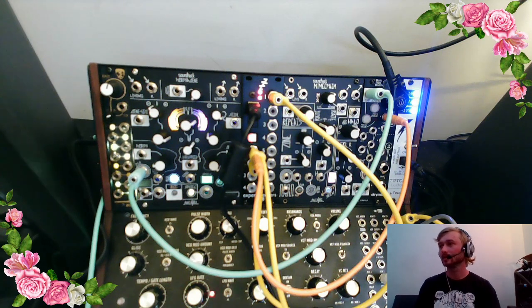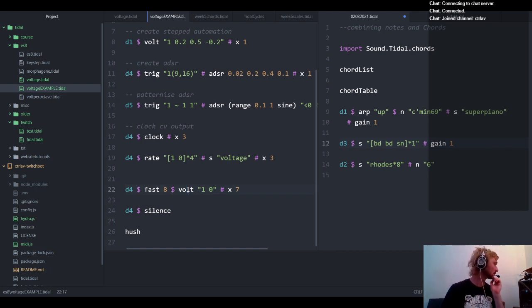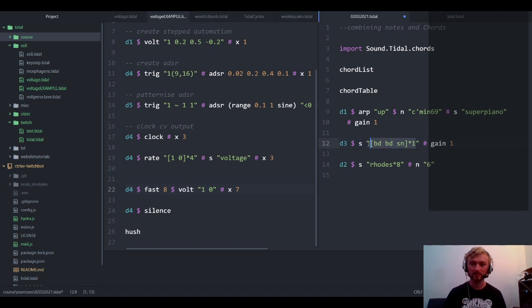Okay, so now you can see that I'm running Tidal cycles and it's running through the Eurorack and back again. For some reason, the voltage is not currently working. Might have to go and debug that. Oh, I know why. It's because I upgraded Tidal, and I need to add some custom synths to SuperDirt so that it can work. But that was only because I updated to the newest version and didn't include voltage in that update. So we're on a red beat, which I will do very quickly.